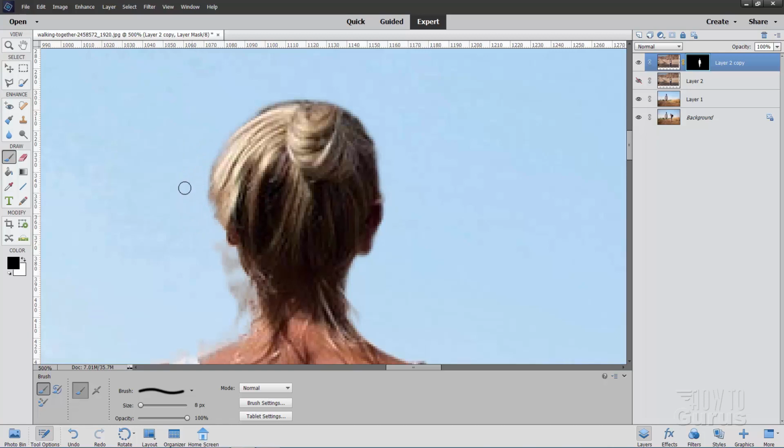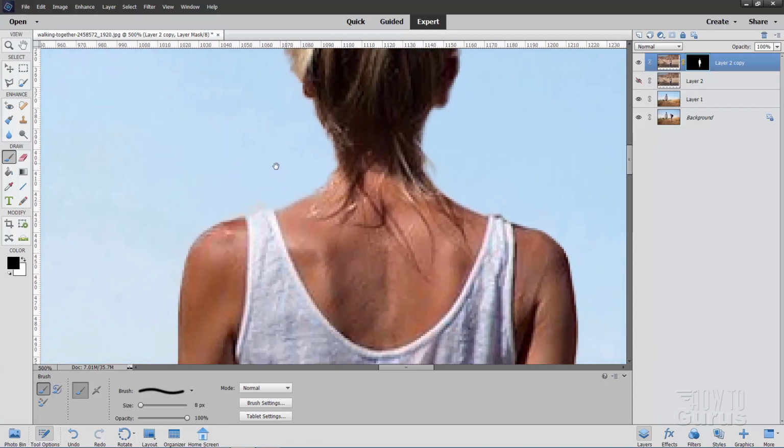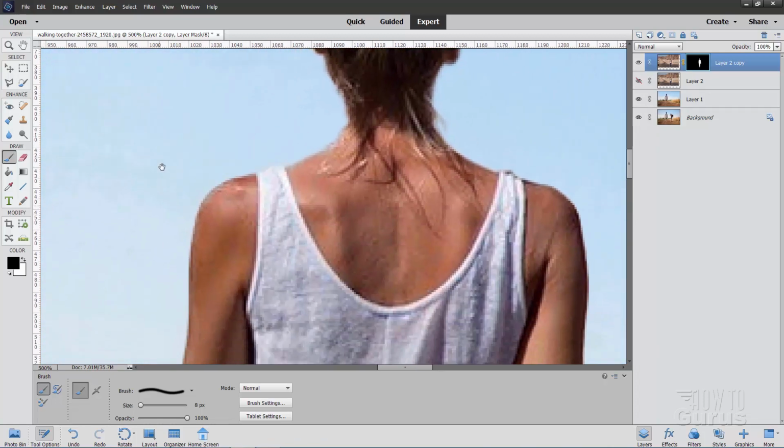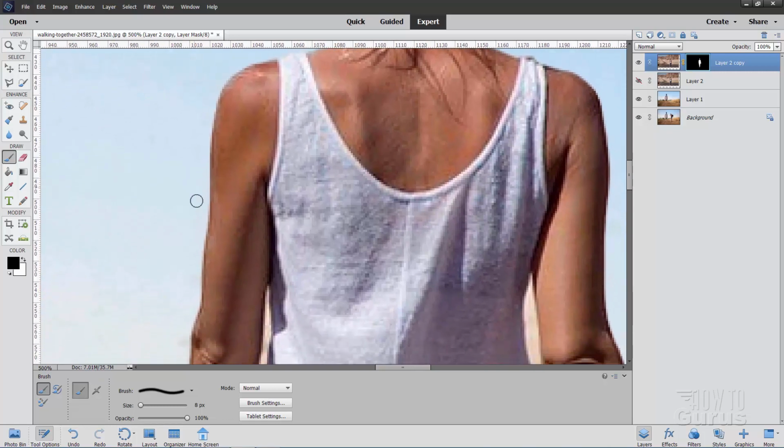Okay, just work along this edge and then we'll clean up all the edges. And this should work out just fine, and then I think we'll be okay at that point. Again, it's a very small brush, as you saw there. Okay, that's looking pretty good. I think I'm losing a little bit right here, but that's not going to matter. I have something else coming up which will take care of that. Just a little bit along the edge in here.